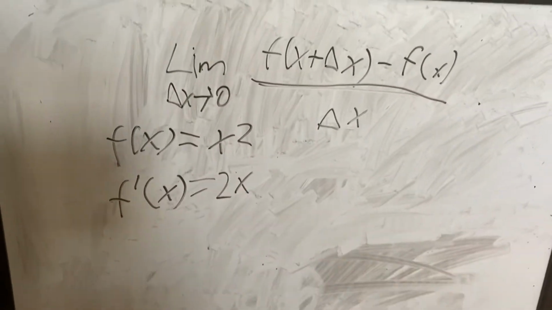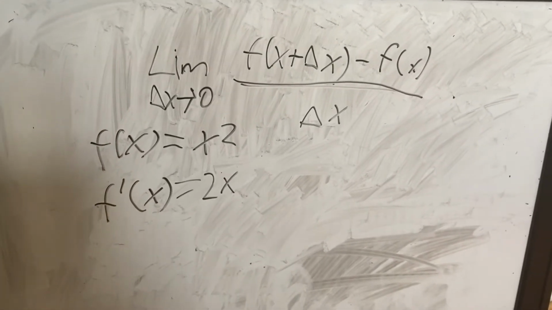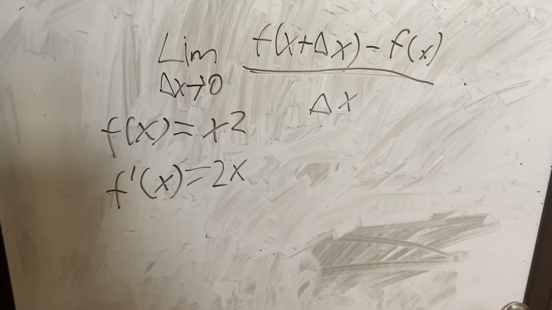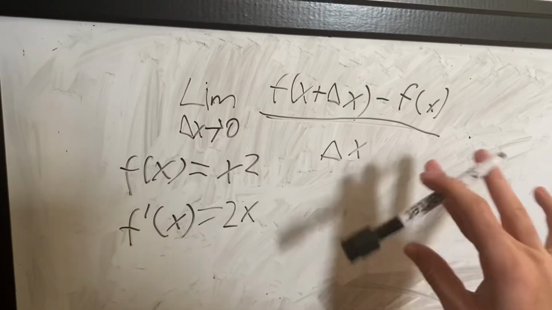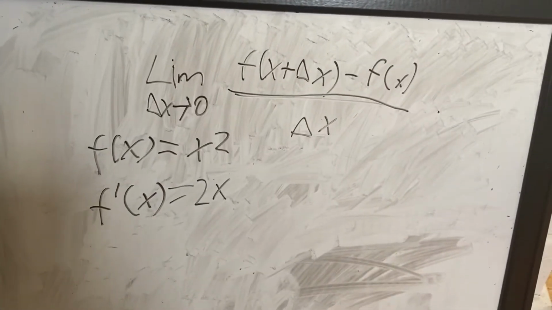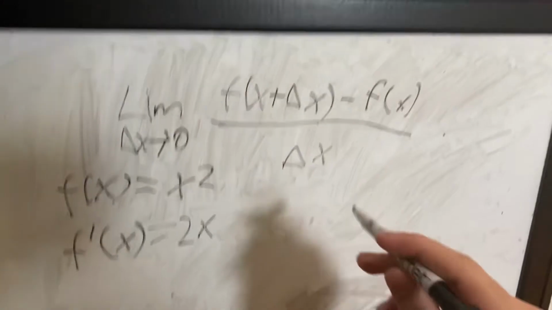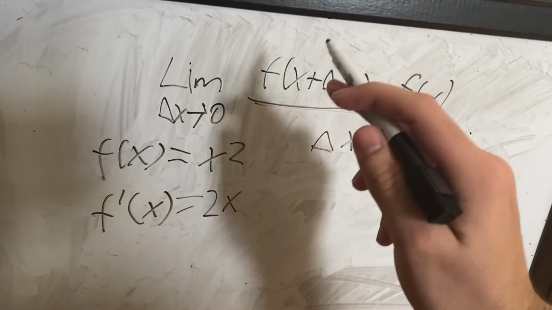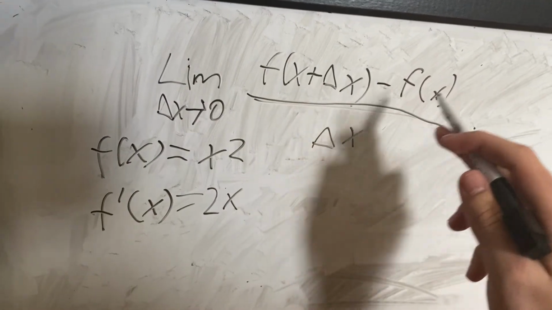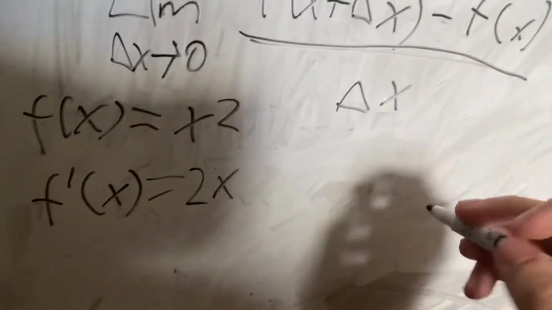Now, you will need to have, I would say, an algebra, maybe algebra 2 level understanding of functions to solve here. And we're also going to substitute delta x for h just to make it a little easier on ourselves. So what we're doing is taking the function x squared and plugging in x plus h, minus x squared, divided by h. So let's do that.